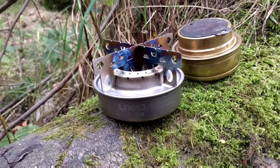I have got the military version as well, but I don't really like the military one that much. I prefer the small civilian sized Trangias. And usually when I go out I only take the Trangia, so if I want to do cooking and coffee I've got to do one at a time. So now I've got the Lixada, obviously I can do them both at the same time, which is nice. I could do that anyway because like I say I've got the military Trangia, but I don't like bringing that one out for some reason.